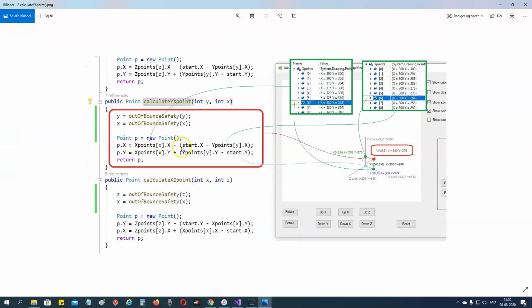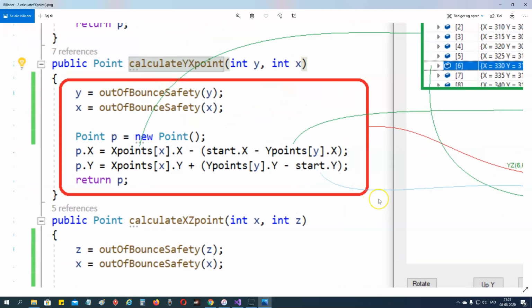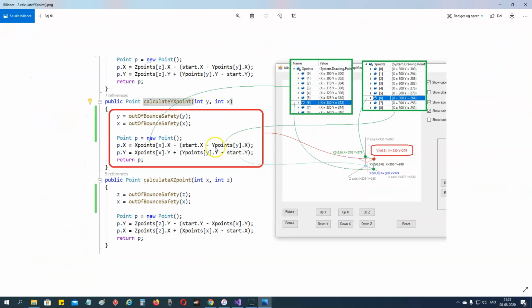So as you know, we only know the points on the line here, and that one and that one. Okay, so we know that line, all the small steps here, but we're not interested in that. We are interested in this point, which is 6,6. So 6 on the y-axis and 6 on the x-axis. We need that. Okay, so that's what we do here.